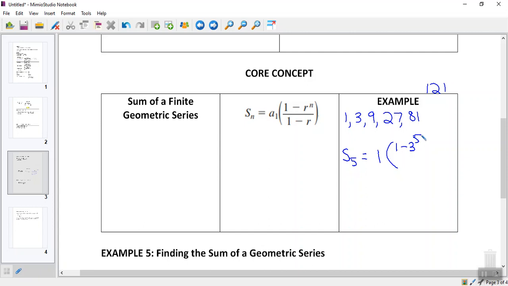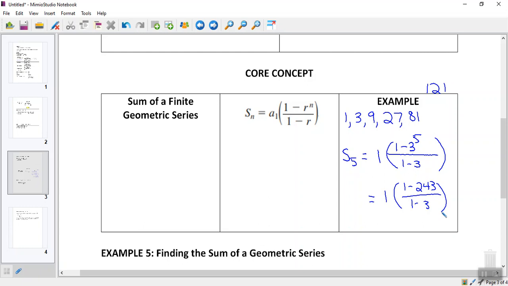I think this is going to work. I don't know, maybe it will, maybe it won't. All over what, kids? What is the common ratio? 1 minus... Okay, I need some help. I need to know what 3 to the 5th power is. 243? So you agree that this is equal to 1 times, up top, 1 minus 243, is that right? All over 1 minus 3, which is... I'll leave it like that for now.